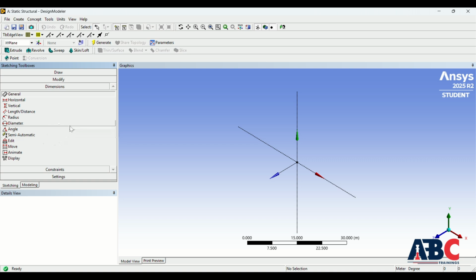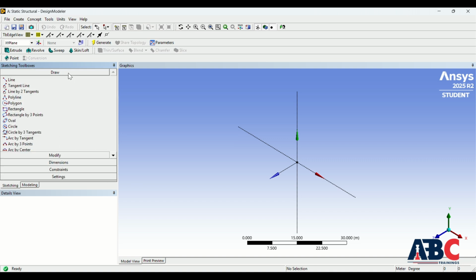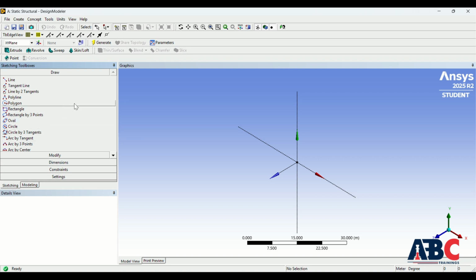You can give the dimension from here, and constraint, you can take the constraint from here, and this is the settings. The grid settings are there. And in modeling there is also 3D available here. We will see one by one. In sketching you can draw your drawing.